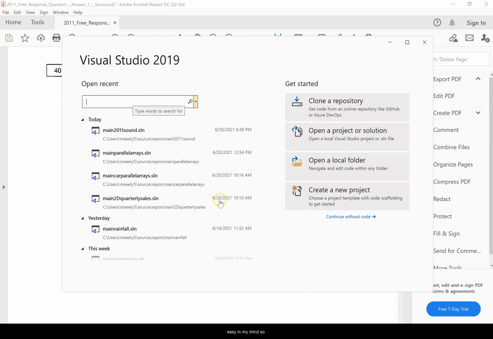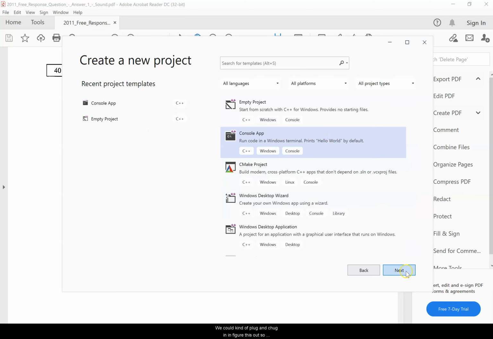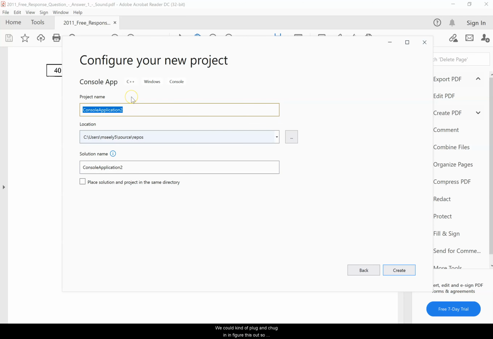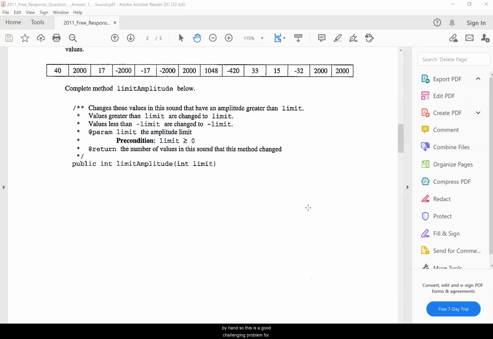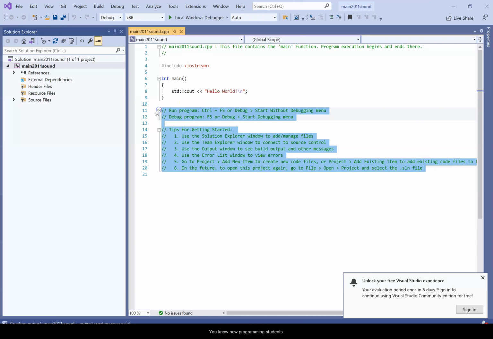It's not easy in my mind, because most of us, when we first start, can kind of plug and chug and figure this out. This was the 2011 sound class, so I'll call it main 2011 sound. Having a computer in front of you is definitely a lot easier than writing this out by hand. So this is a good challenging problem for new programming students.